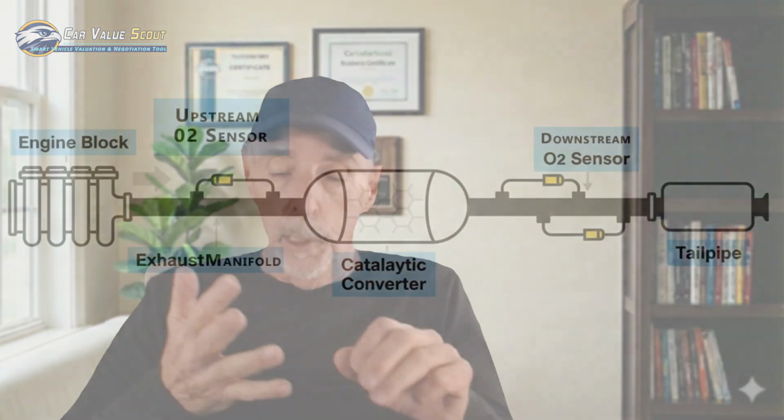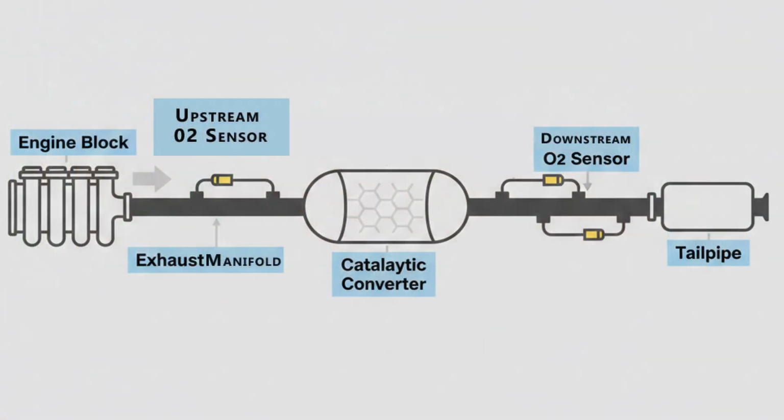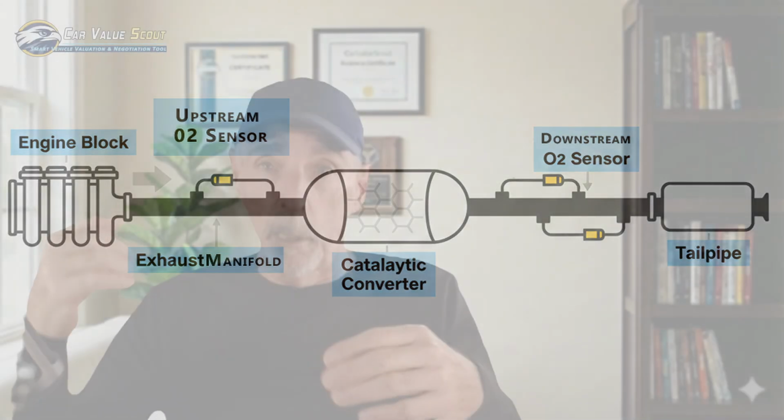What does that mean? It means the catalytic converter is not working efficiently, and there could be a problem either with the two sensors that are connected to it or the actual catalytic converter itself. Now, there's a sensor going into the catalytic converter that reads the pressure or the airflow going into it, or the gases, I should say. And there's a sensor on the outside of the catalytic converter, on the exhaust part where the exhaust is coming out. And these two sensors read what's going on from point A to point B. So that's where we're at.